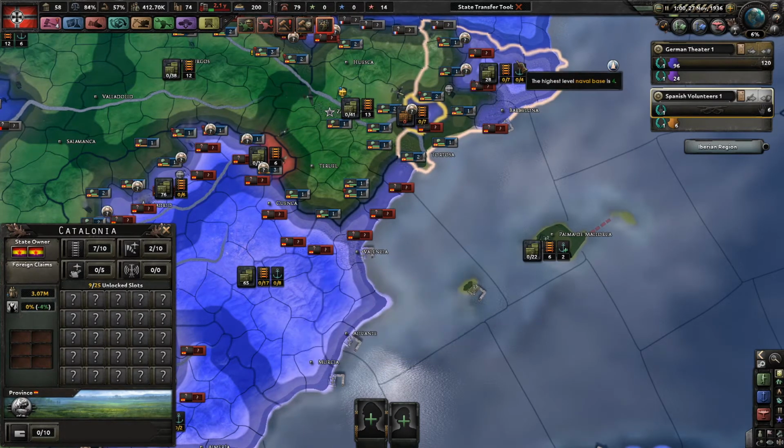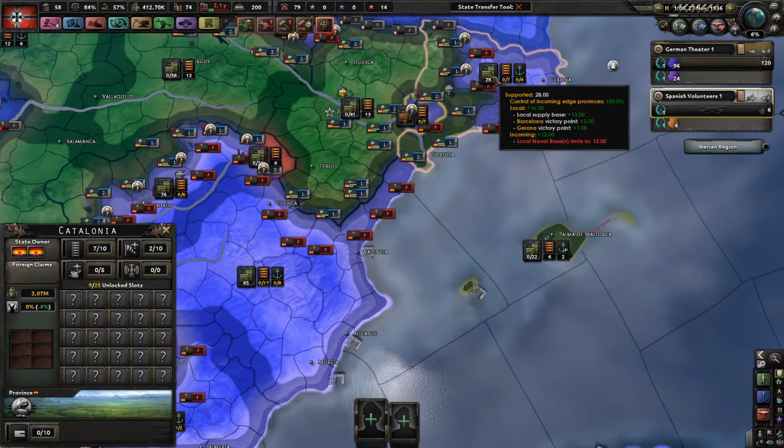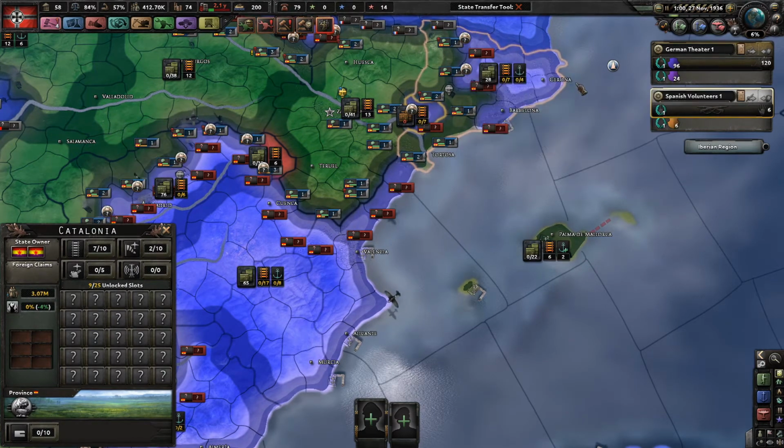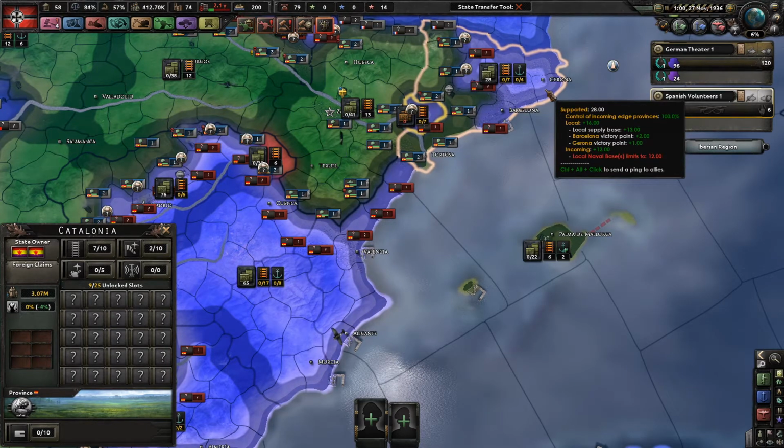So over here, all of these troops don't have a problem. You can see the local naval base is limiting the incoming supply from 12. Local supply base is giving 13 points. Barcelona is giving an extra 2 points, and Gerona, which is this town here, is giving another 1 point of supply.